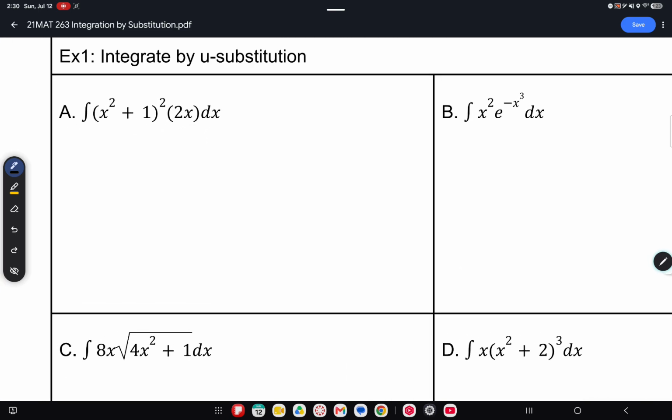So let's use a u substitution. Usually, if I don't immediately see, hey, here's a function and its derivative, I like to work with groupings first, or maybe exponents. If we're in fractions, sometimes the denominator is something good to work with. So with this first one, I want to work with the grouping.